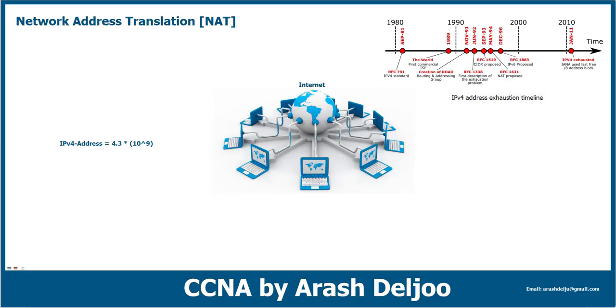Network address translation, or NAT. In this video I am going to talk about the NAT, one of the most important and most useful features in today's networks in the TCP IPv4 network. You know that in the IPv6 part of this class, I have explained why we need the NAT. And also I have explained that the NAT is a short-term solution for IPv4 address exhaustion.